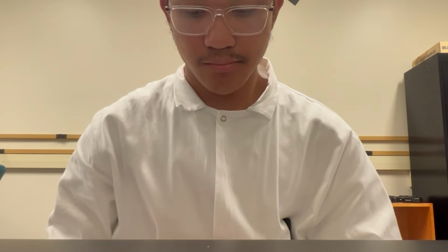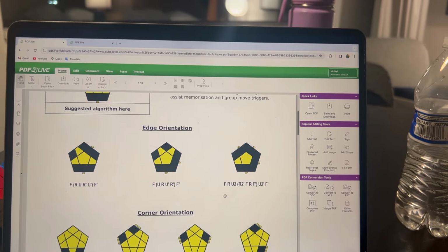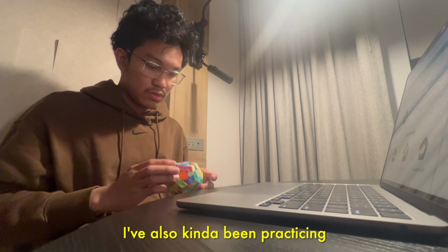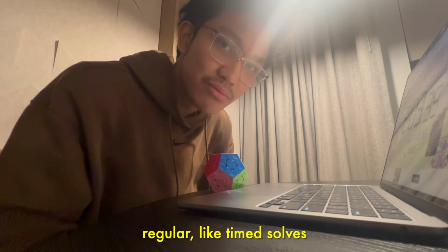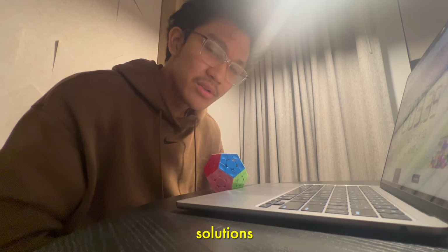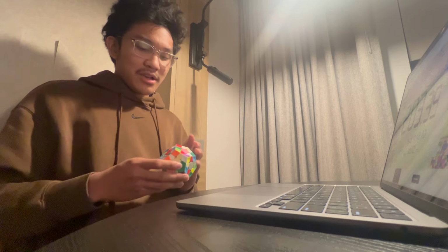So what I had spent some of today doing is I searched up about Megaminx last layer, and this one from CubeSkill came up. I practiced some of these algorithms here, like the corner orientation one specifically. So yeah, maybe this could improve my times. I've also kind of been practicing a U2 with lefty index. And I'm not necessarily spending all my time doing just regular timed solves, but I'm spending some time experimenting with different solutions. I don't know, maybe if you have more of an analytical mindset, you can learn things a bit better, maybe.